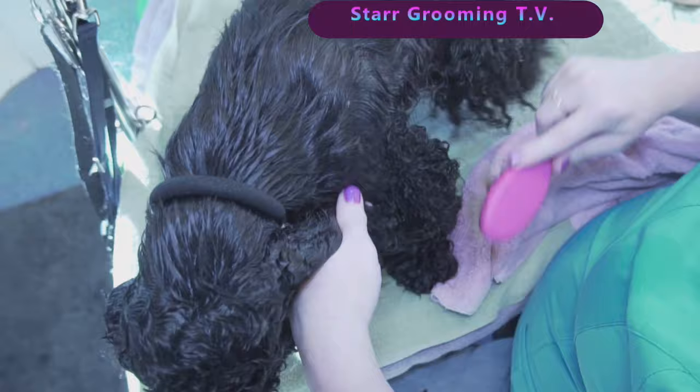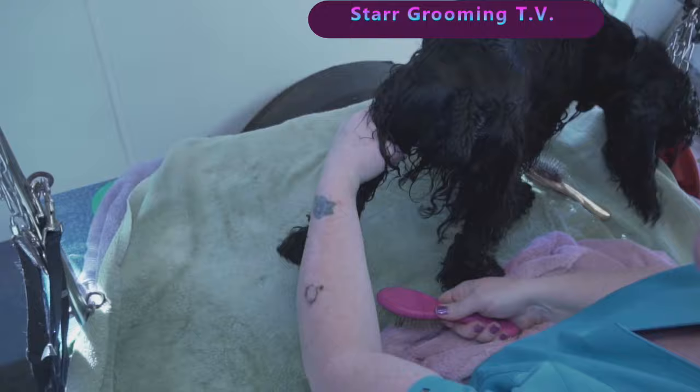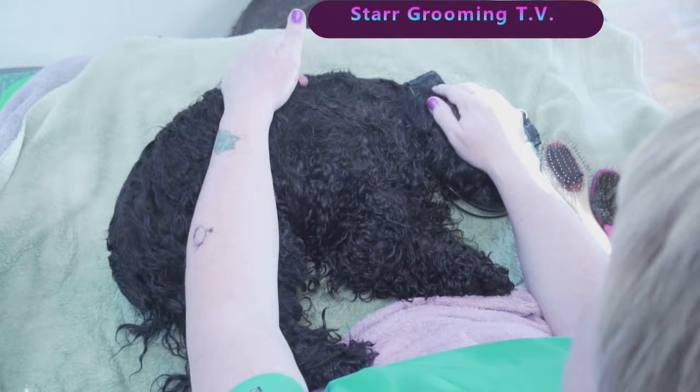She's tired of laying down. Don't let her stand up for a minute. And then I'm going to make her lay down again because she knows she's supposed to. Not let her get away with it. Mama said be stern with her. So if I'm a little stern with her, it's because Mama told me to. Stay. Good girl. Nope. Stay.